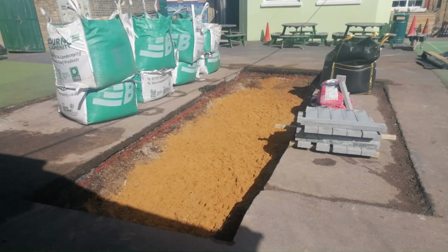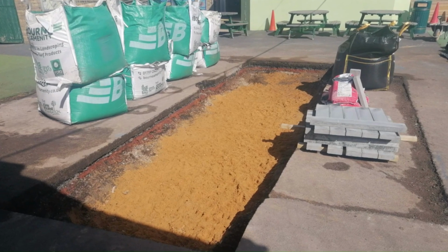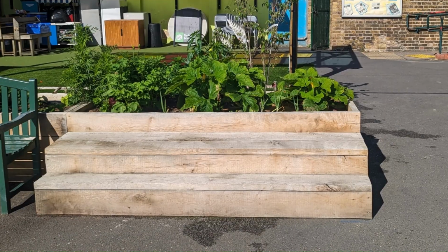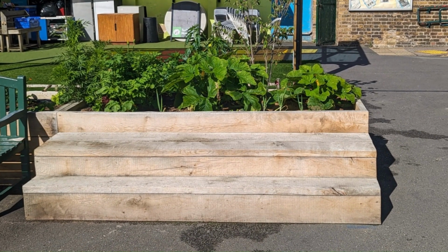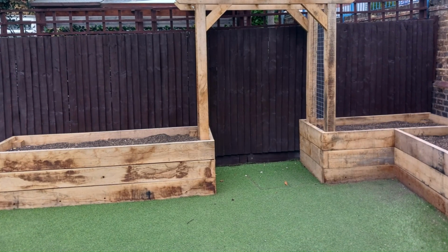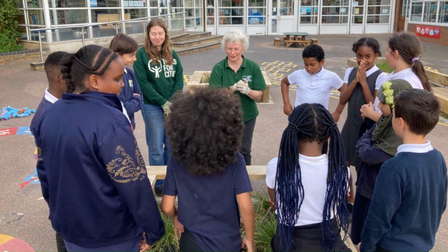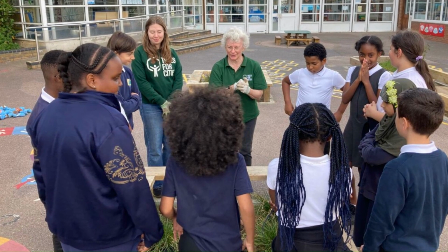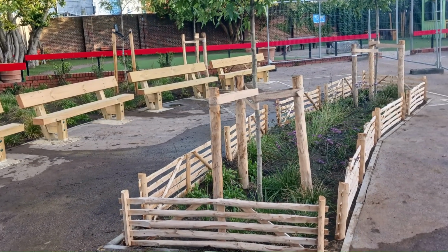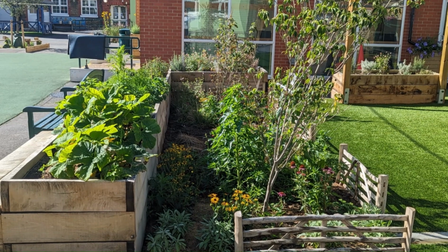The project has really helped to transform the playgrounds, reducing surface water flood risk, increasing their adaptation to the changing climate, but also creating biodiversity in environments void of it, and improving the awareness and knowledge of climate change within the school community, and creating deeper connections to nature, and instilling a motivation to help protect and promote nature and the environment within the school pupils.